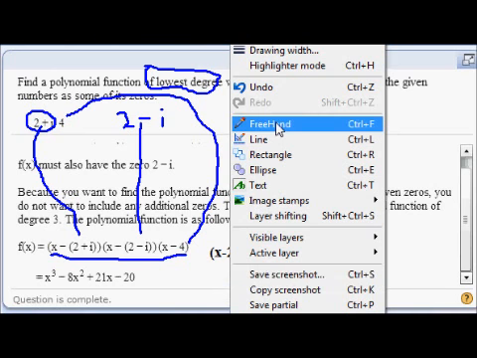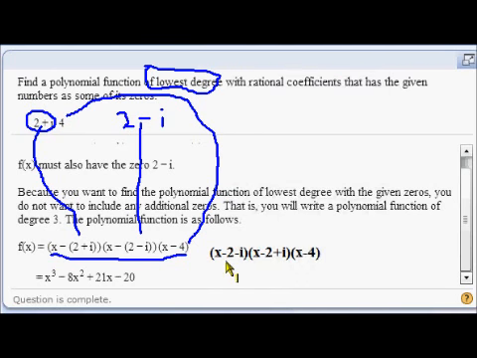which is freehand. And what you end up doing at this point is you're going to multiply them 2 at a time. It doesn't really matter which order you do it. You could do these two first, or you could do these two first. And then once you get a result, you multiply by the third one. So in this case right here, I would multiply this times this first, use that answer and multiply it times this, and I will end up with this right here after I combine all the like terms.